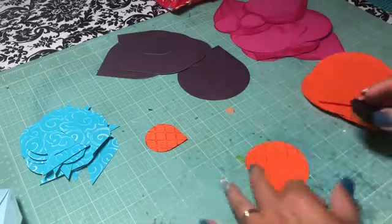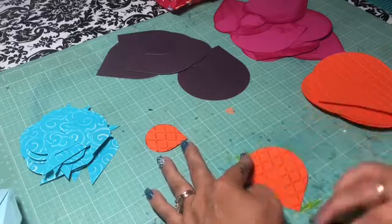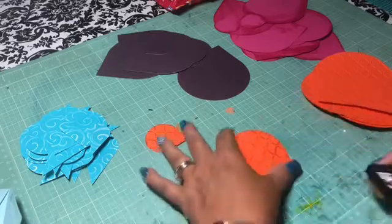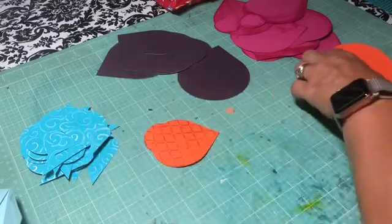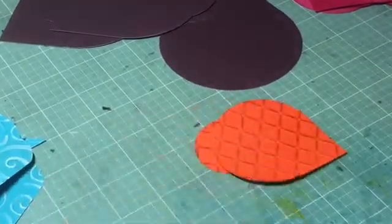And I just go lightly over it this way. Depending which way you're going to do the flower, and I will show you that. So you can slightly see it. Let me pull you down a little bit so you can see what I'm referring to. You can slightly see it. Let me pull you down a little bit more.